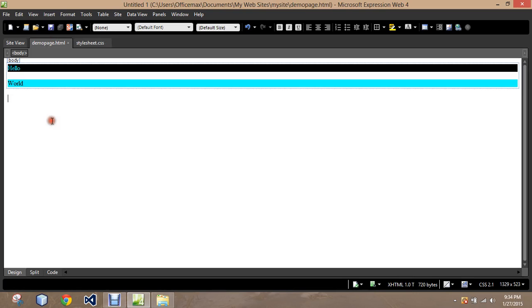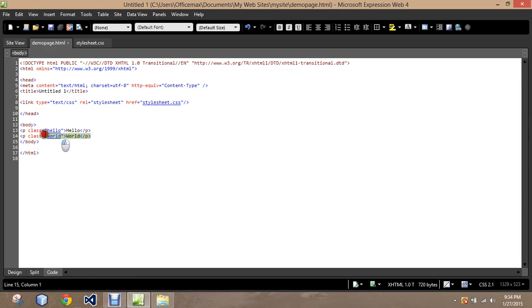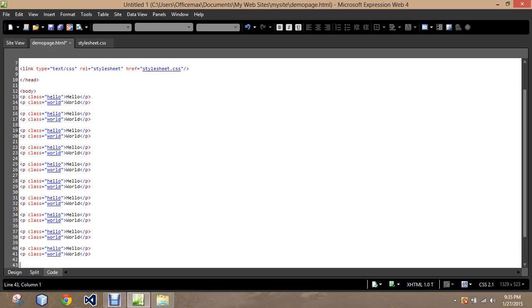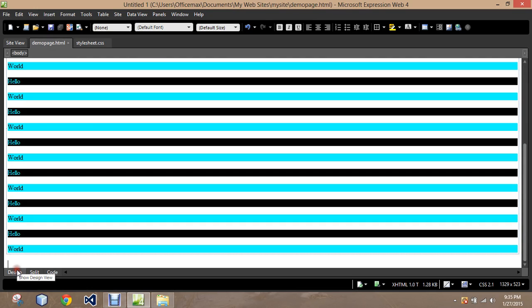So we go to the page, and you see here we have hello and world. What's the benefit? Classes can be used and should be used in this way to cover ground over multiple similar tags. So we do that, we hit save, go take a look, and there you have hello and world alternating. So if you're going to, again, share the same attributes and descriptors, settings, whatever you want to call it, over multiple areas of the page, just set it to a class as opposed to using the same ID a bunch of times. It's better practice in coding.